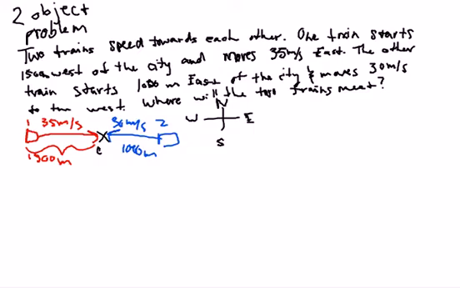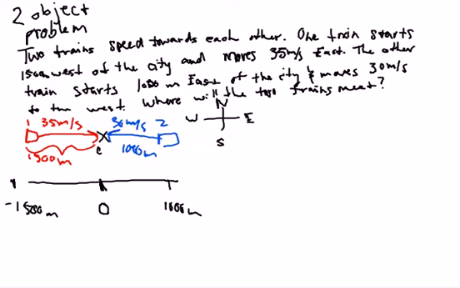And so now you have your picture. Now you need to start thinking of your equations. So first off, you should make yourself a reference point. You need to figure out where you want to call 0, because these are on the same number line. How you set it up is up to you. Preferably, for me, I would like to call this city 0, so I can say, okay, this one starts 1,000 meters away, and this one, because it's on the left side, the number line is negative 1,500 meters from your spot.